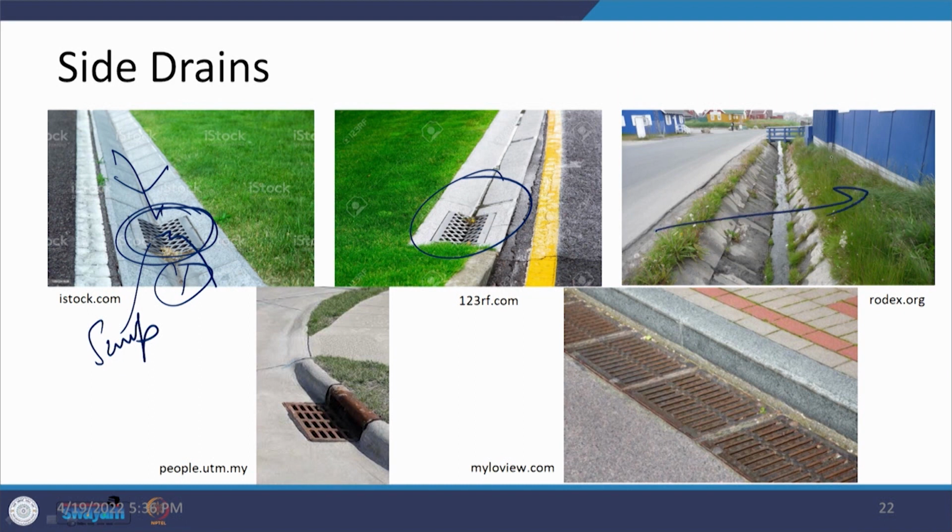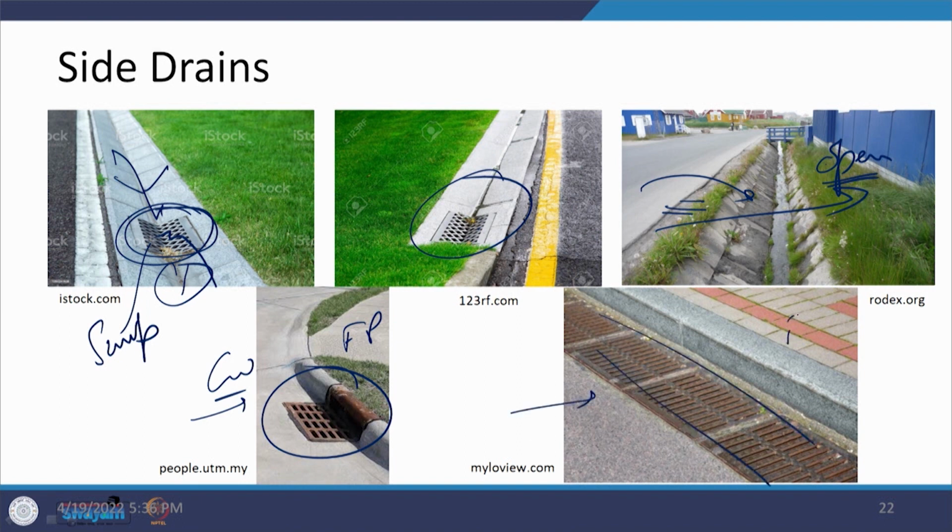Here what you find is an open drain being provided on the side of the carriageway. In an urban area we said that it should be provided on the edge of the carriageway, but it is always better that if some shoulder has been there, otherwise there is a possibility of any vehicle getting inside this particular drain. This is a case where a footpath is on this side and carriageway on this side, and then it is being provided along with the curb. Here this is a drain being provided continuously going along with the footpath and the carriageway, and it is an internal drain being provided, maybe a trapezoidal or a U shape or whatever it is, and being covered at the top.